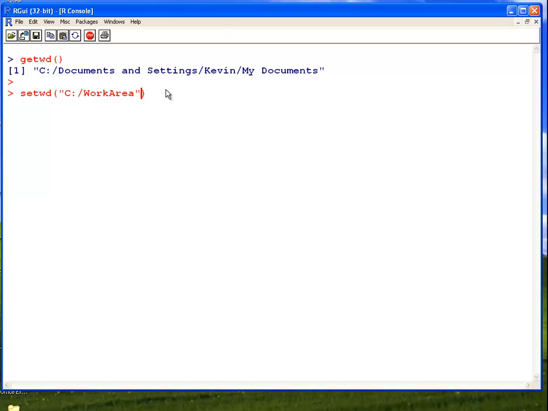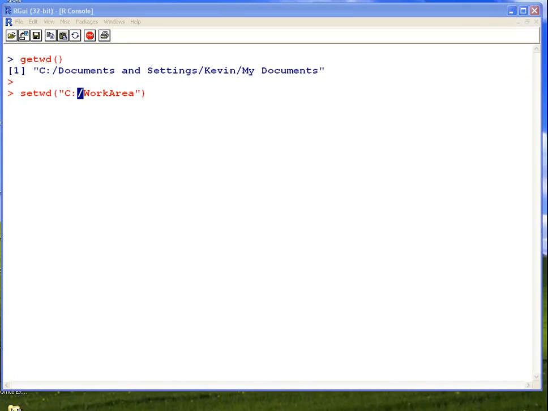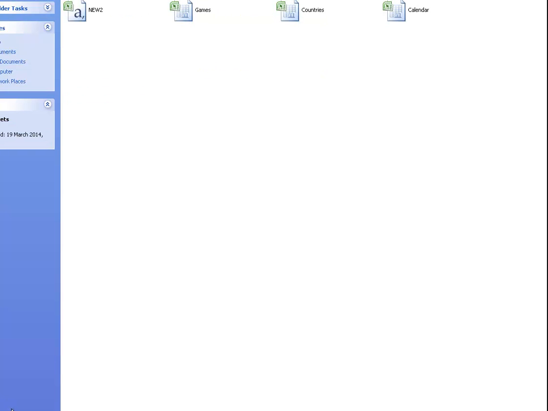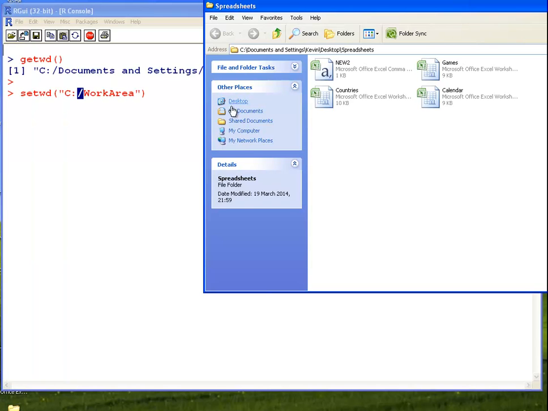Now, the thing about working directories and set working directories, I'd like to draw your attention to the orientation of this slash there. For example, if I was to go to my Windows directory in the background here, sorry, I'm just going to collapse this down so it's a bit easier to read.